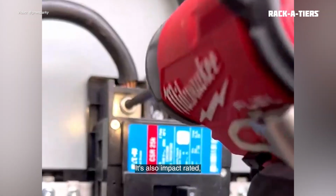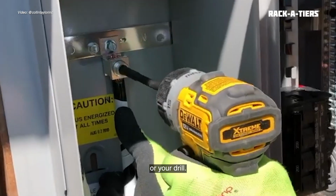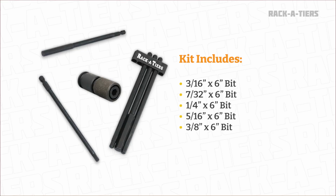It's also impact rated, and with a 1/4 inch hex shank, it can be used with impact drivers or your drill. Included are 5 sizes: 3/16 inch, 7/32 inch, 1/4 inch, 5/16 inch, and 3/8 inch. It also comes with a 3/8 inch socket wrench adapter.